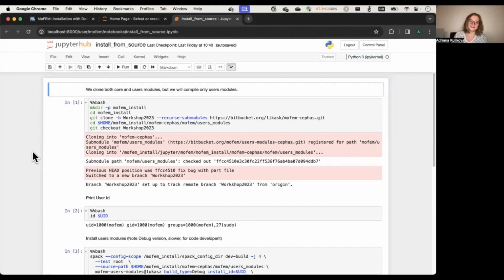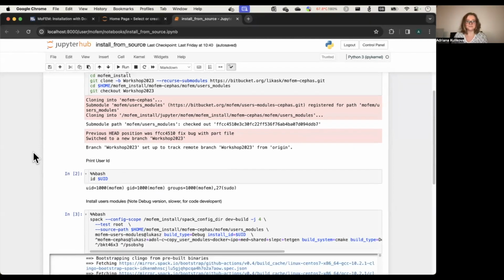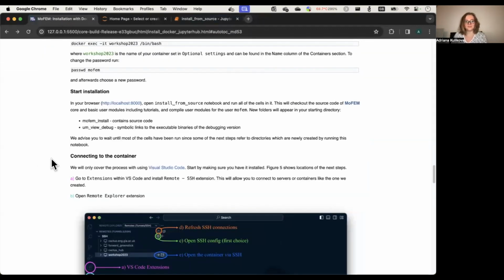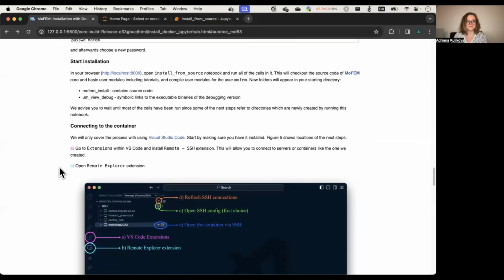Now that everything has finished downloading and installing, we can go back to our instructions. I will only show the process with Visual Studio Code. So if you don't have it, go to the link of the website and grab it for your OS.